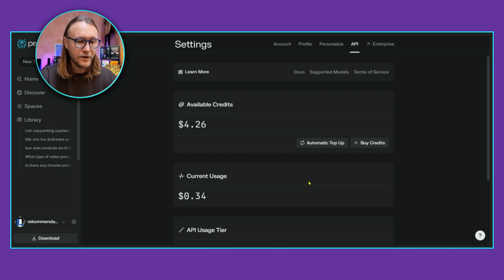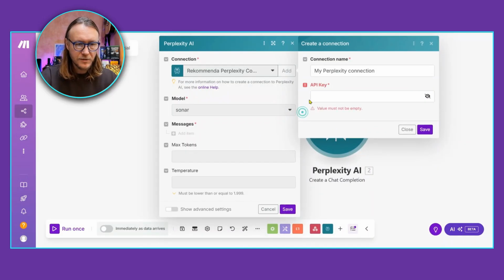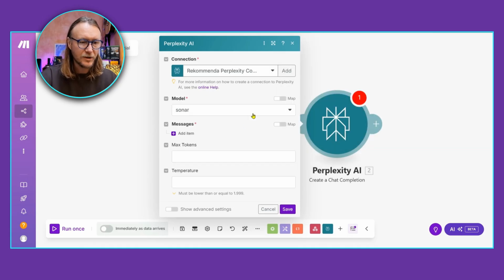If you scroll down here, you'll find your API key. I'm not going to do that because I don't want to show you my API key, but there it is. Once you have that, you're just going to paste your API key here and click save, and that's all. And then it will connect. You might get prompted to agree to the connection and make sure it's safe and all that. Just go through all of that until it's connected, and you can just find it here.